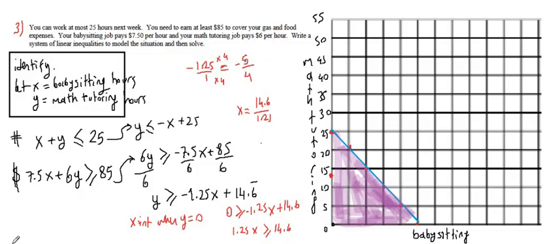Again, using the calculator, 14.6 divided by 1.25, 11.68. So if you scale like 5 by 5, 11.68 is somewhere here. It's again up to your scaling. You can scale either smaller numbers or bigger numbers and then connect it. And it's going to be a solid line because it's inclusive.